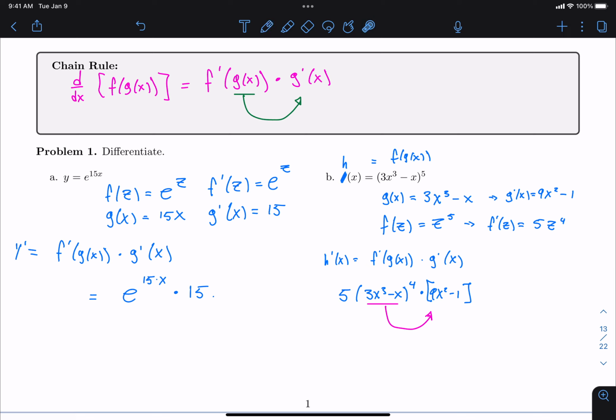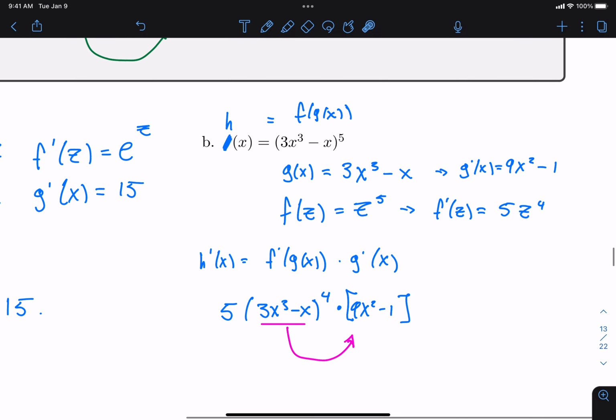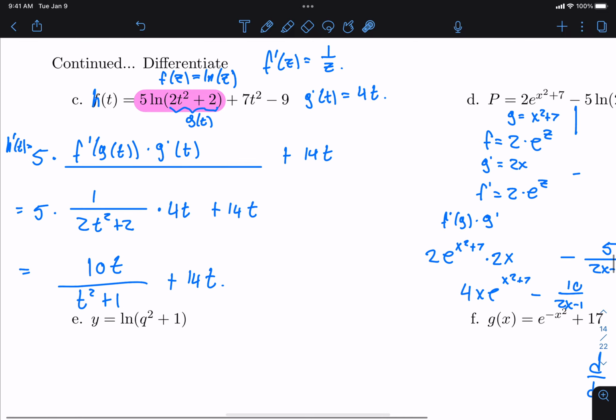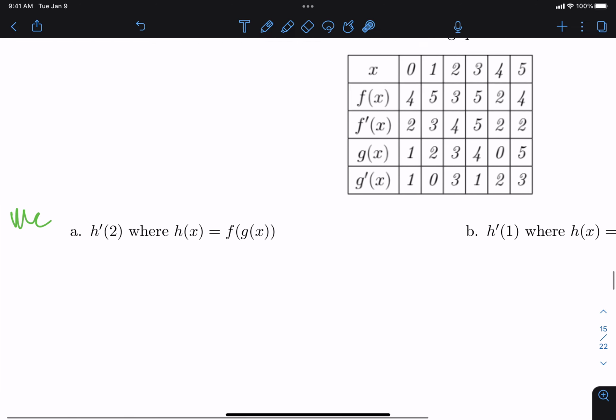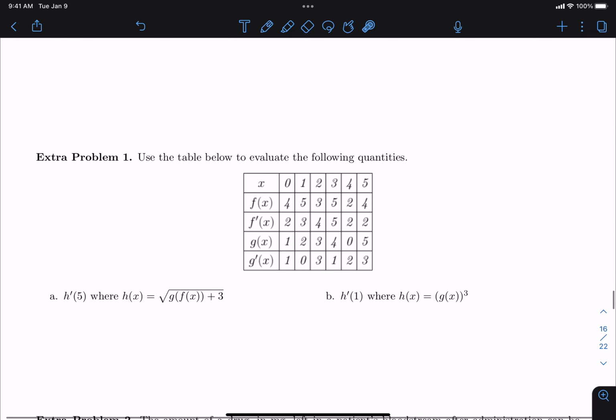Okay, so the chain rule. For all of our rules, we want to understand when to use it. The cue in the problems to use the chain rule is when I see one function inside of another function. That could be a function inside the power, or a function that's getting raised to a power, or a function inside of the natural log. But most of the time, it's fairly easy to identify.